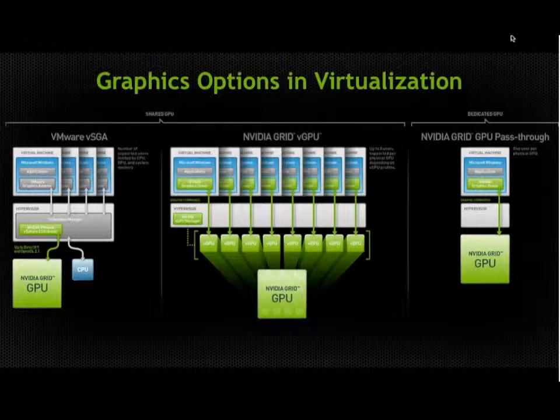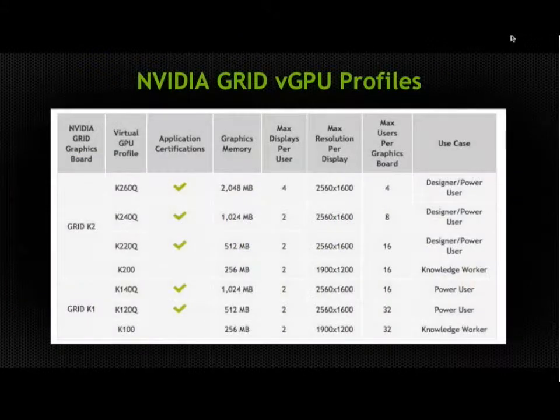In terms of architecting a solution, what sort of densities can I get? Here is, call this a simple cheat sheet. This is a starting point. I would strongly recommend that you test your apps stacked the way you install them and the size of your objects or your projects. All of that can directly impact performance and adjust these numbers, as well as storage, as well as networking. This is still VDI and all the parts and pieces that are required to make a good VDI solution are necessary. Now you can add GPU and make it a great solution.